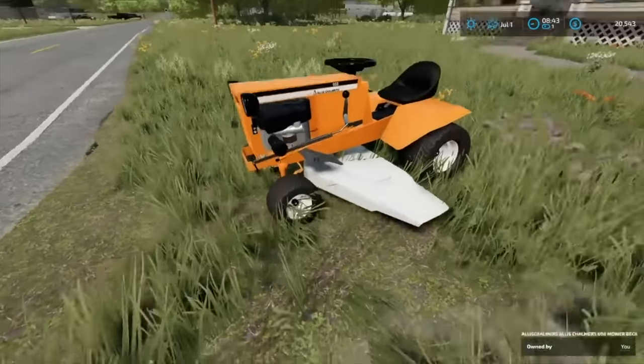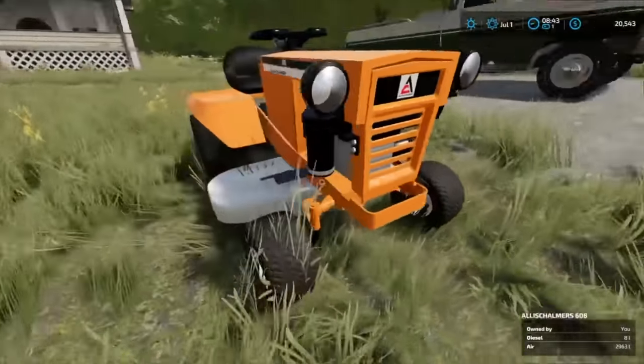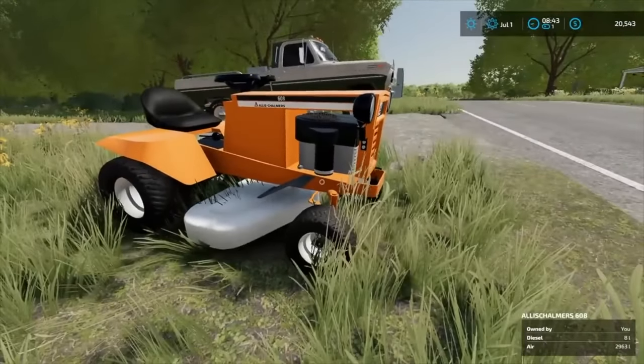It's an Allis-Chalmers 608. It's for sale for $50. It's got a 54-inch deck. I was looking for a lawnmower for the farm. This might not be a bad buy.